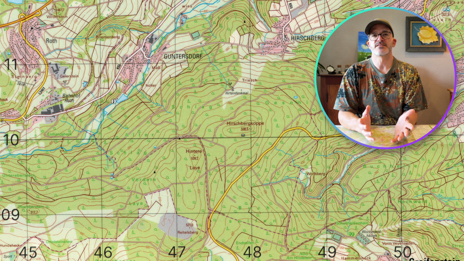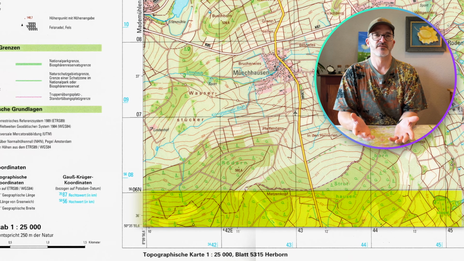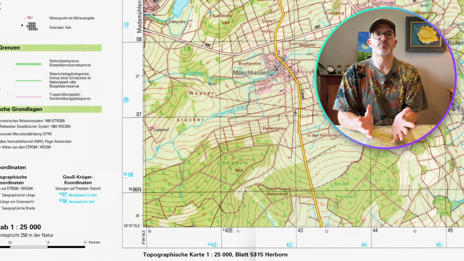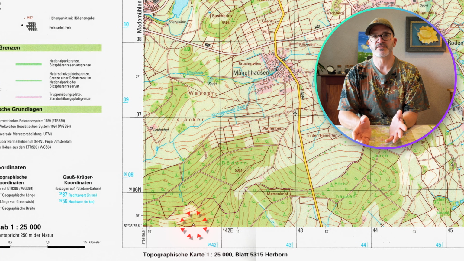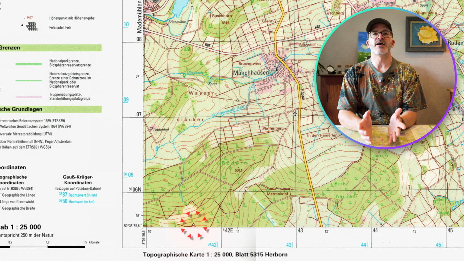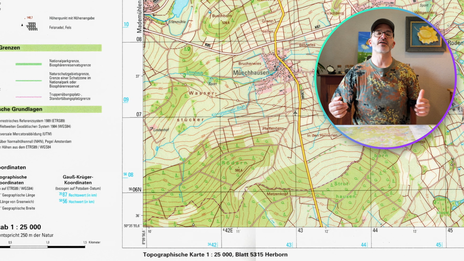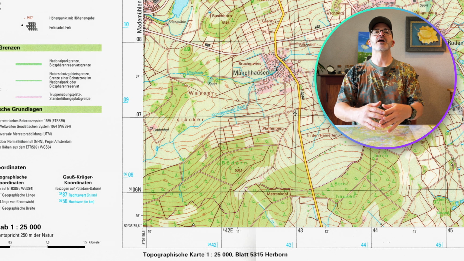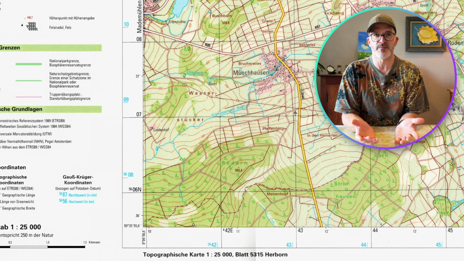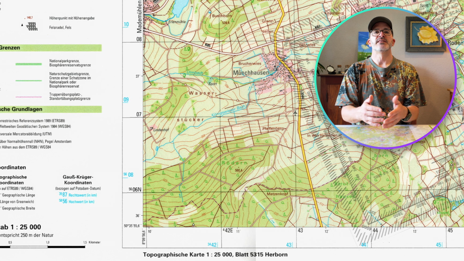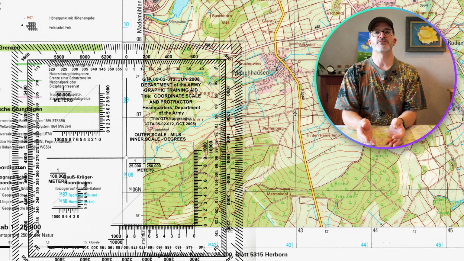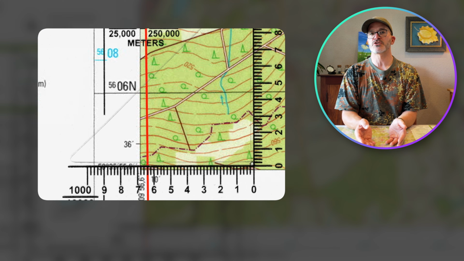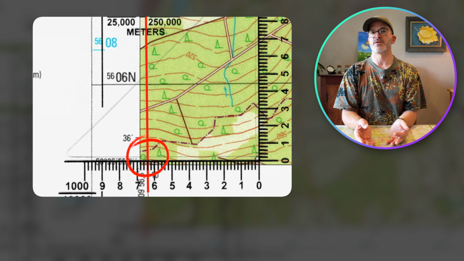Now, there may be cases where you need to plot a grid near the edge of the map, where you don't have a grid line to measure from. For example, here. If you wanted to pull the grid for this little structure here, you just need to remember that every grid square is 1,000 meters by 1,000 meters. So rather than lining up the baseline of your plotter on the line below the little structure, which is not drawn on the map, we would just lay the plotter on the map and measure from the 4-1 grid line to the structure, which gives us 640 meters east.